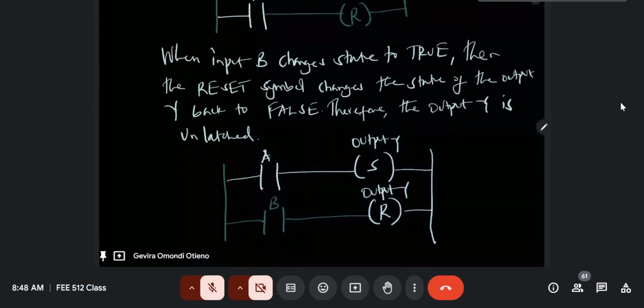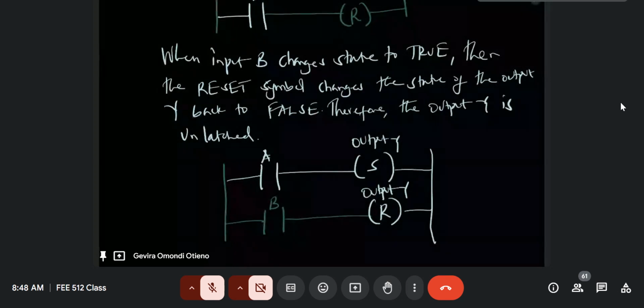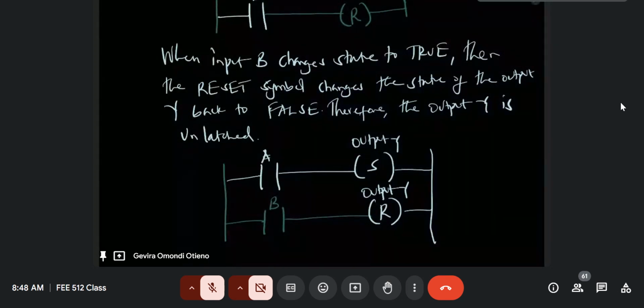Remember the latching instruction: first you take the output state to logic high or logic true, and hold on to that state until a condition is met before that output state changes back to false. In this case, this one sets the output to logic 1. First condition is met. The output is held on to, even if this goes back to 0, up until this one goes to logic 1.